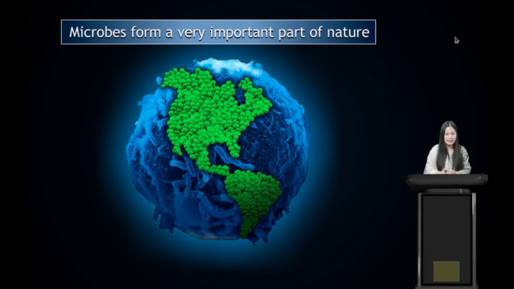We have seen one example of how microorganisms can be useful to us, and one example of how microorganisms are harmful to us. Now we have also discussed the different types of microorganisms. The different types include virus, which is a little different from other microorganisms, but we have virus, bacteria, fungi, protozoa, and algae. We have seen the characteristics of all these types of microorganisms.